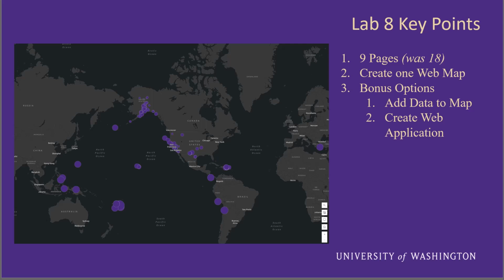So again, Lab 8 is 9 pages. You're going to create one web map. There are bonus options. You can add other relevant data to your web map for some bonus points, or you can go completely in a different direction, and after you've done your web map, you can create a web application. The only criteria for that is you cannot create a web application using Web App Builder. Web App Builder is going to be discontinued, and there's no sense of you using it now. It'll be virtually not available in less than a year. I believe it's March 2025. So there is no point in using it. You should use something like Experience Builder or some other method to build an app if you'd like. Remember, that's a bonus for extra credit.